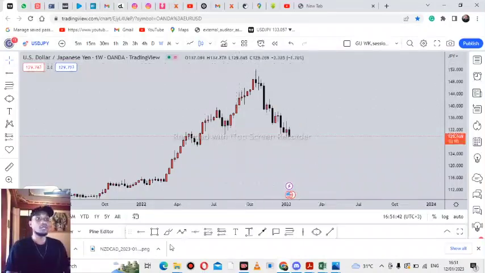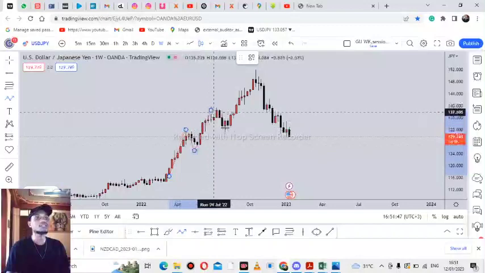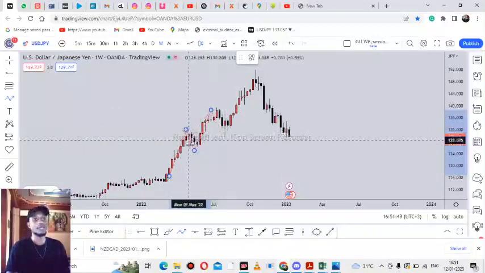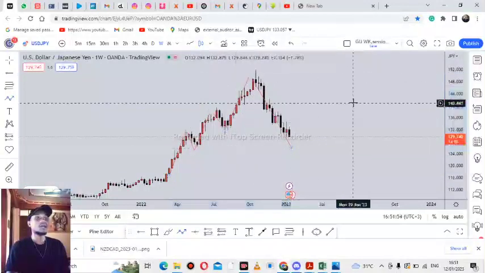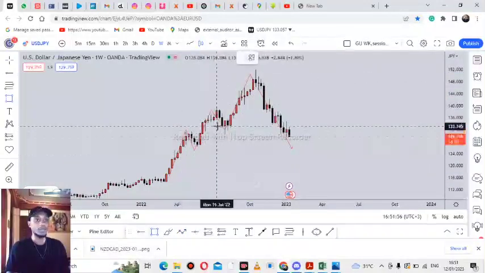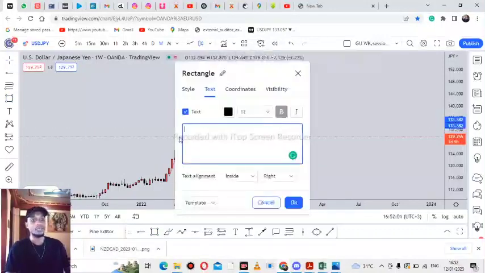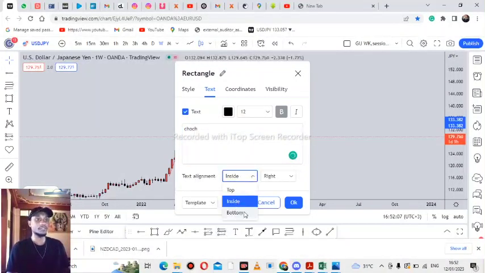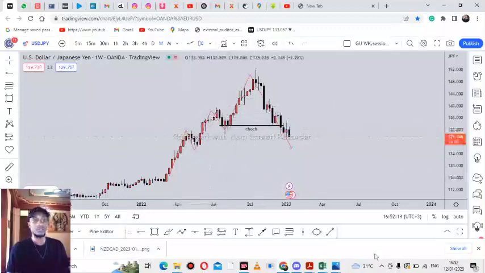When we look at the higher time frame, this is the weekly time frame, we see that the market structure previously was bullish, because the market was making higher highs and higher lows. Afterward, we had a lower low. The market made a lower low here. Around this area is where we experience the change of character, or the shift of momentum from being bullish to being bearish.